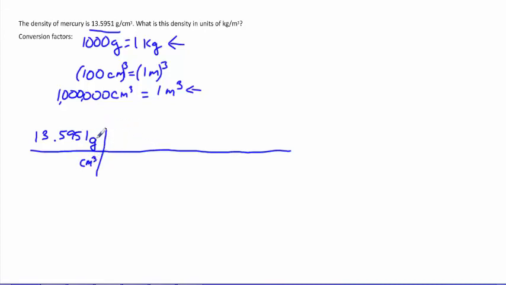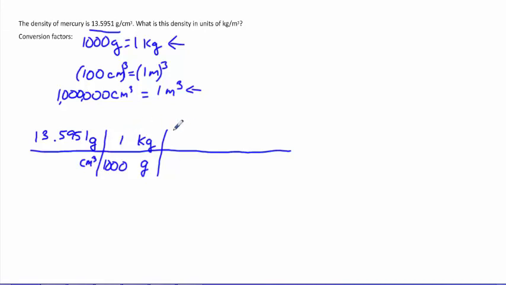Now, the first conversion, let's just do the grams to kilograms first, since that one's easy. So the way the railroad tracks work is whatever unit you're trying to get rid of, you need it diagonal. So if you're multiplying by it, you need to divide by it. So if it starts at the top, it needs to be moved to the bottom. So I'm starting with grams on the top, so I need to move grams to the bottom. The unit you want needs to be on the opposite side here. So I want kilograms, so I'm going to put kilograms up here. Now you pull the numbers directly from your conversion factor. So the 1,000 goes with grams, which means 1,000 is going to end up on the bottom. A 1 goes next to kilograms.